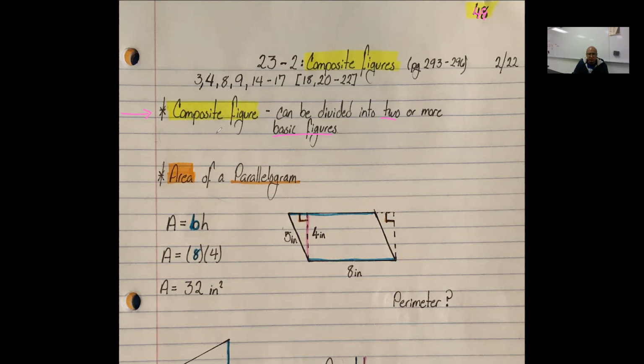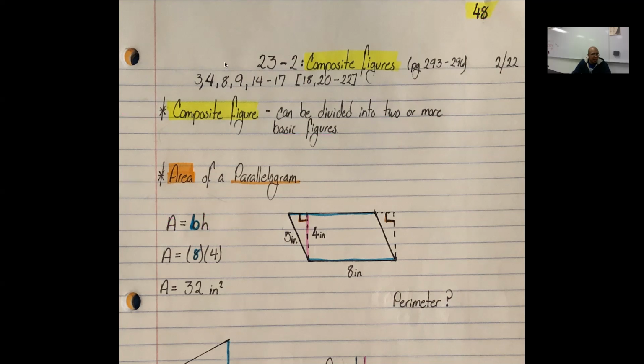All right. But before we actually go into some composite figures, let us look at the area of a parallelogram in a bit of a different way. Earlier, we saw the area of a rectangle. But what if it's just a parallelogram? It's obviously not a rectangle, we don't see 4 right angles. It's kind of shifted. Well, ladies and gentlemen, it would actually be the exact same thing. It would be the base times the height.